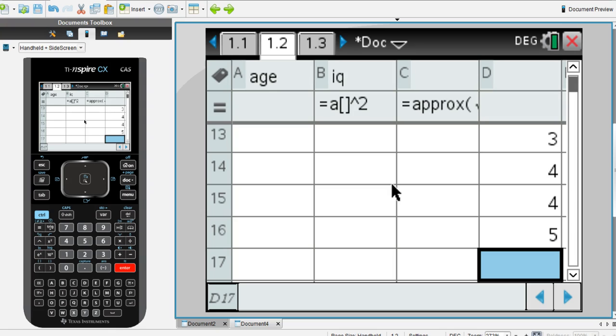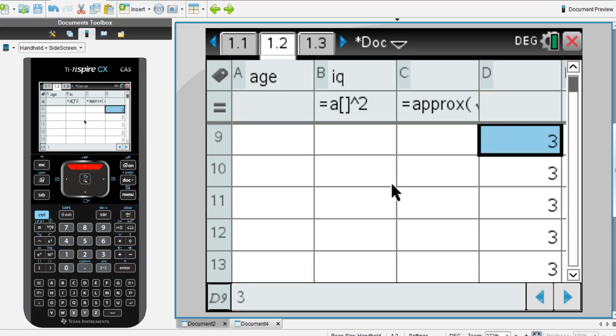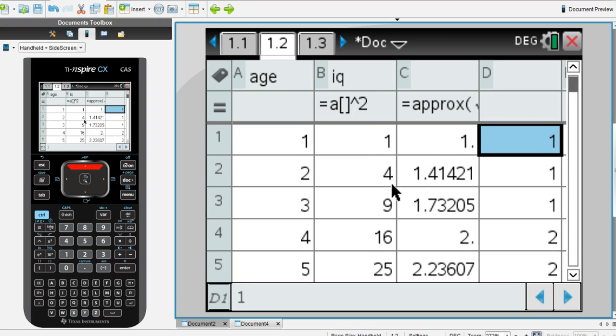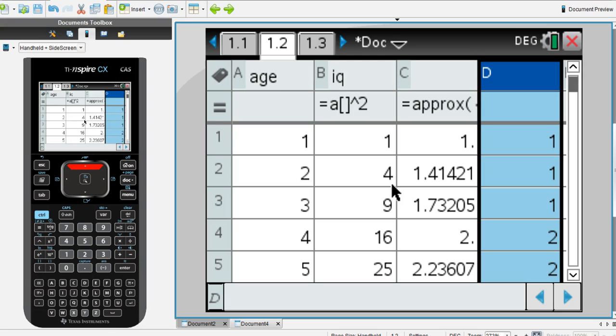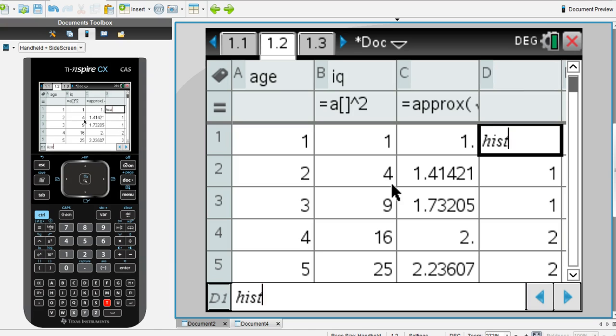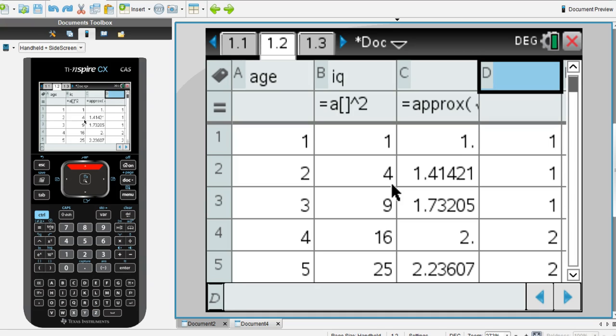Okay, we're going to be doing histograms, but I want to show you how the calculator does this. But first, I have to make sure I do what with the data? It has to be named on the Inspire. It's kind of weird, but you get used to it. And I'll just say this is my, oops, don't do that. Undo, undo, there we go. This is my histogram. Right?